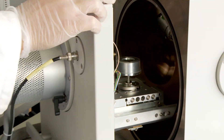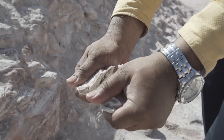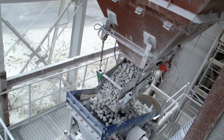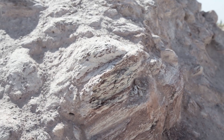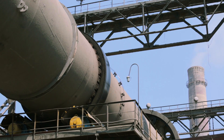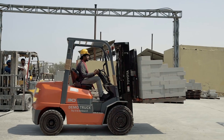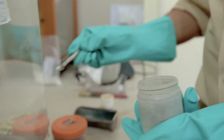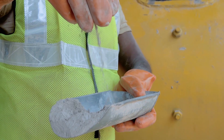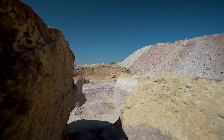The major innovation in LC3 is to combine the use of an abundantly available low-grade kaolinite clay with a further 15% of ground limestone, which was often unsuitable for cement production, with no reduction in mechanical performance. LC3 recovers low-grade kaolinite that, up until now, was discarded in China clay quarries.